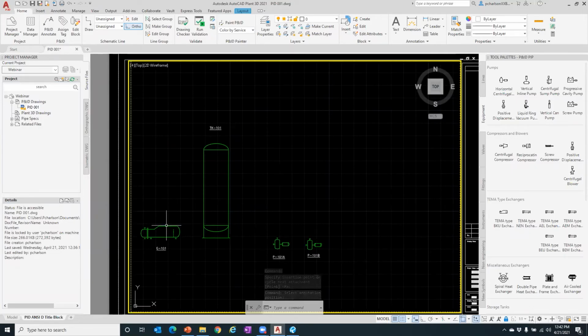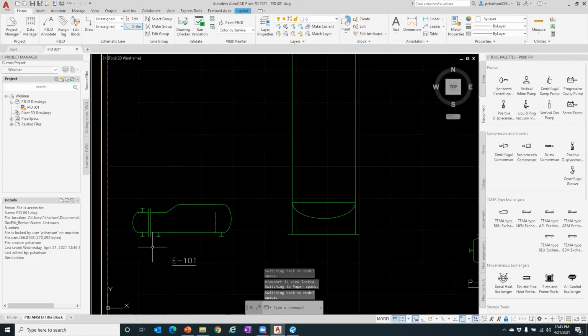Now, after going in and creating a few objects, I may want to go in and start adding some additional components within here. All right. Now, if I want to go in and add some nozzles, as you can see with this exchanger here, there are some nozzles attached to it, but depending upon the manufacturer, you may want to or may need to go in and add some additional nozzles within your design.